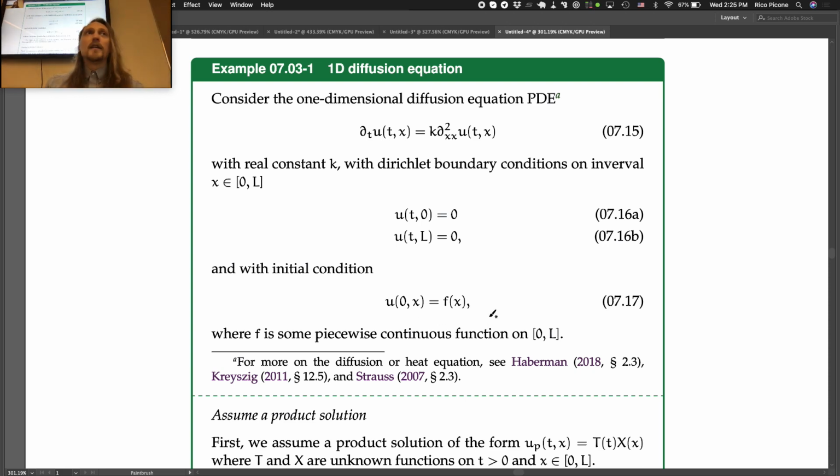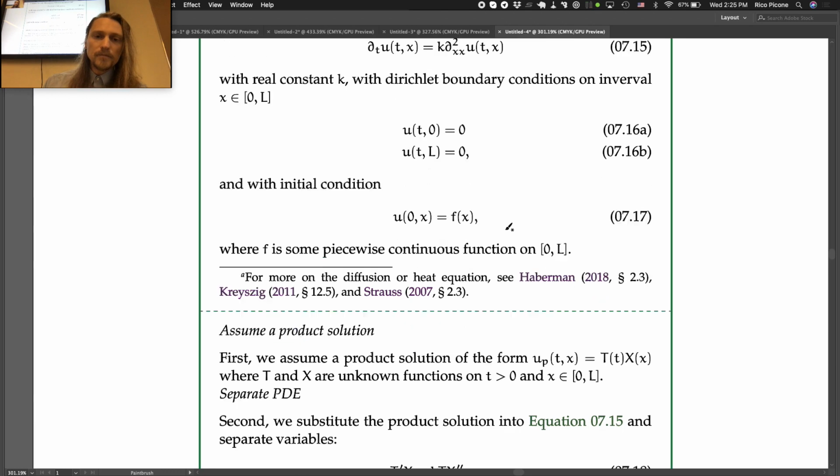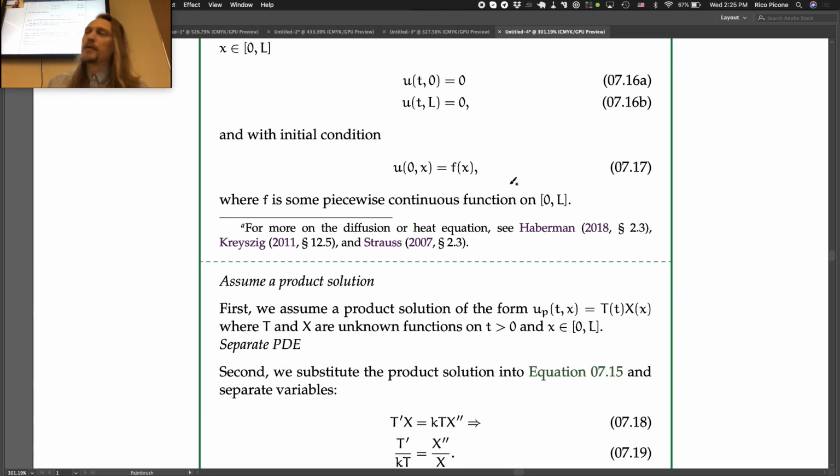So along this line from 0 to L, there's going to be some function of x describing the initial condition. You can think of u in this problem as being like the temperature distribution. Some initial temperature distribution, and we're going to say that the two ends of the interval are 0, so that would be like 0 degrees. And we're going to see what happens to the temperature distribution over time. And we'll plug in a specific f at the end of this problem so that we can see some plots.